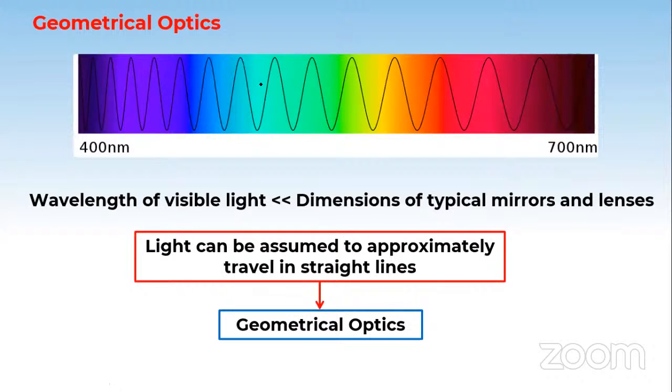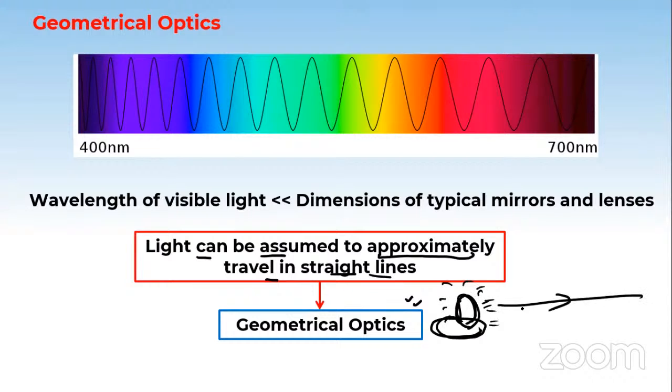Next. If you focus here, again back to our previous slides, but with some changes. This conclusion, that light can be assumed to travel approximately in straight lines, is according to geometrical optics. If there is some source of light, say some Diwali deepak, light will be coming from it like this, like this, like this. We assume it is traveling in rays in a straight line manner.